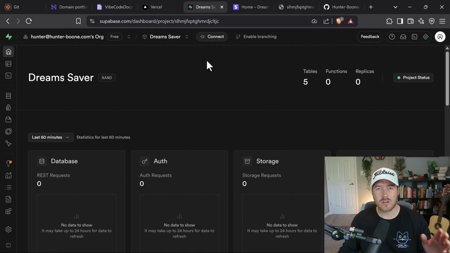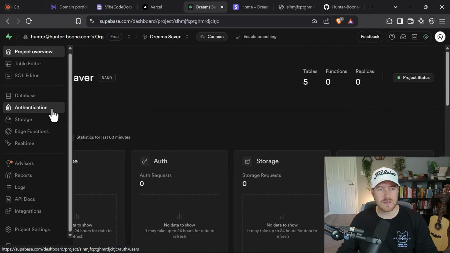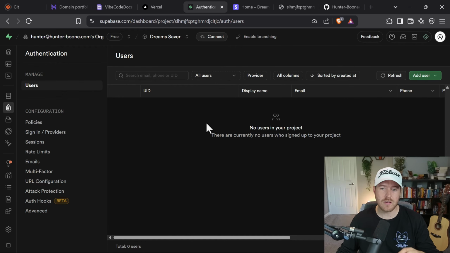To do that, like I said earlier in the video, we're using Supabase for all of the authentication. Once you're on your project, if you go to the left-hand sidebar, you'll have this authentication tab. And so we click on that, and it takes us to this users table. Now this is managed by Supabase, so it's not in with all the other tables that we created earlier. If you can see on this left-hand side, we have this sign in /providers.